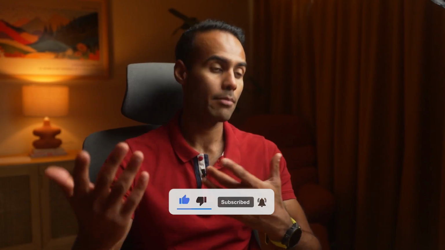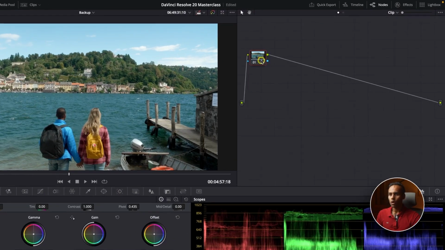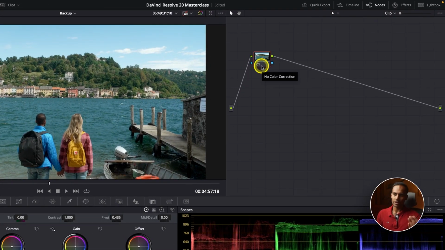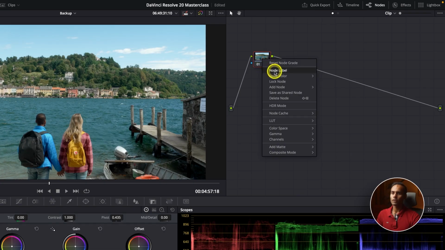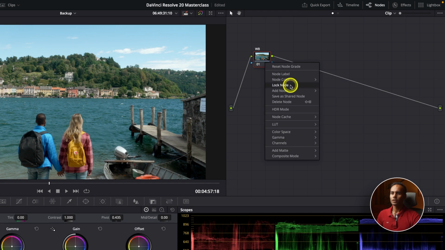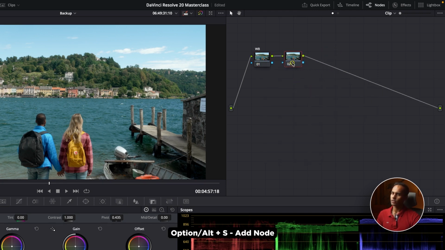the real life examples. So for example, what I usually do when I am color grading, if my image is in a normal picture format, if it's not desaturated like the Sony images we saw before, is make a node structure like so. The first one, I would label: you go node label, and I would call it white balance. Then if I go add node, you can do add serial, or you can just press Alt S. I usually press Alt S.